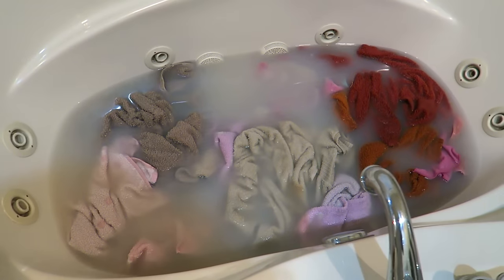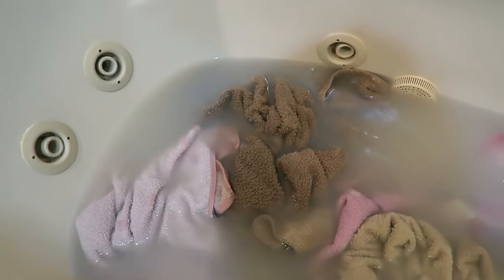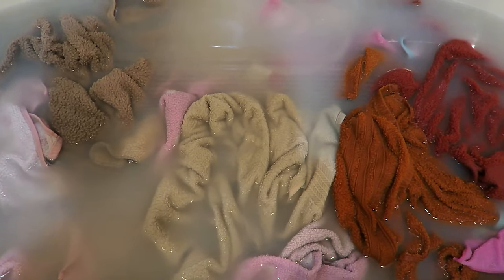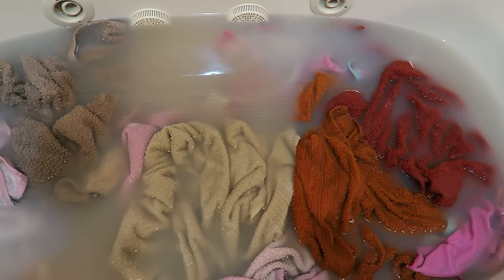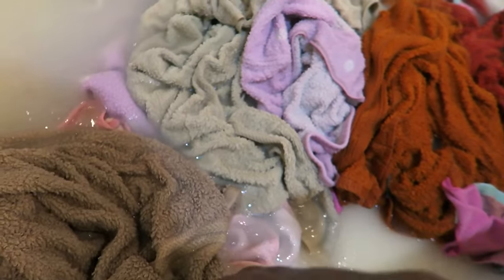It's 10 o'clock at night, just finishing up with meetings. I'm going to let the water out of this disgusting tub, put these on a quick wash cycle in my washing machine with a little bit of powdered Tide, dry them, and show you in the morning how they turn out. The towels feel slimy — I think it's because of the powdered Tide. Looking at this water it's pretty gross, because these were clean towels from my washing machine. Tide has that kind of film on your hands when you put them in water with Tide in it.